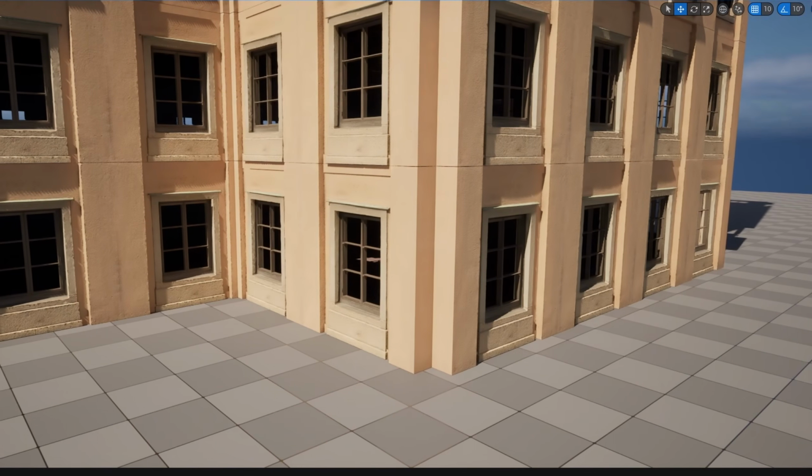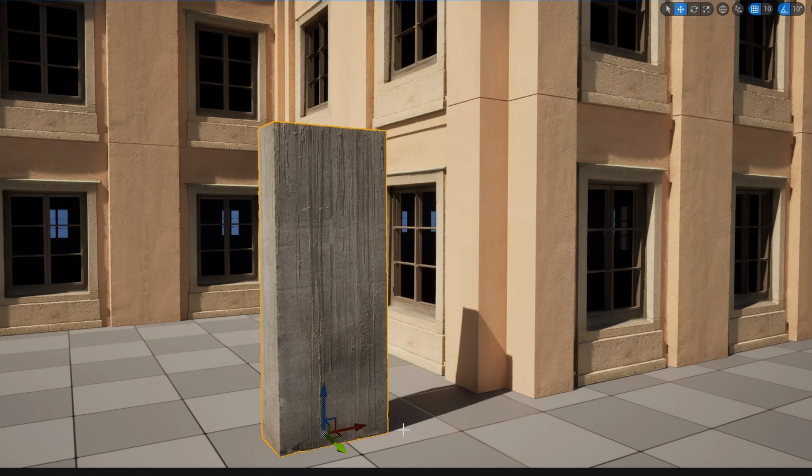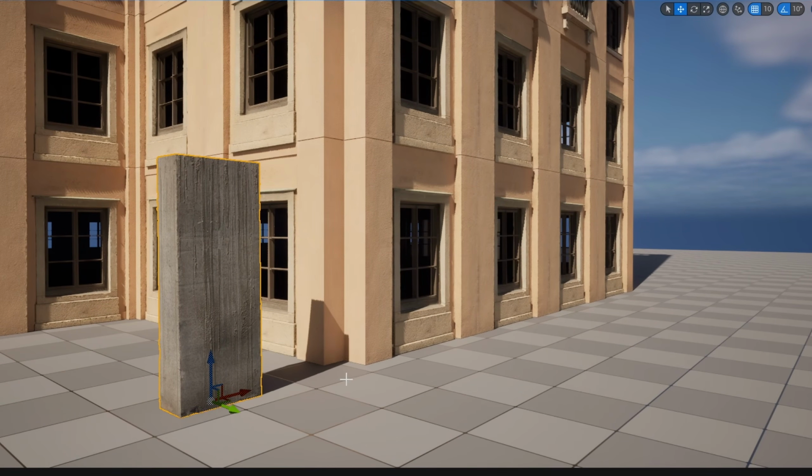Now, for yourself, you can choose one that blends perfectly with everything. I'm going to be using this one right here, which has a pivot in the bottom center, and we're just going to put it right here in the corners to give it a nice little design. And you'll see how the size of this doesn't actually matter. We're going to scale it automatically to the size we need here.